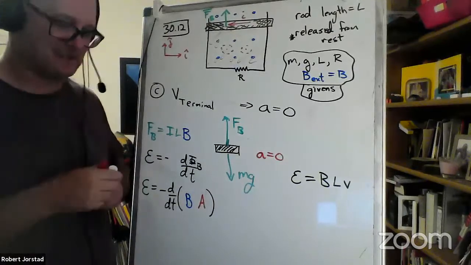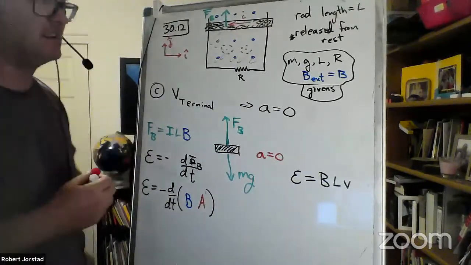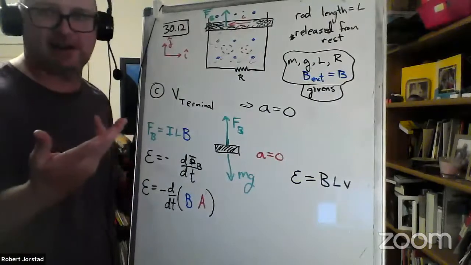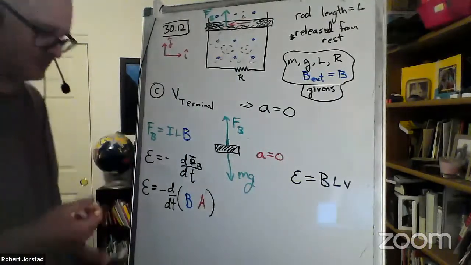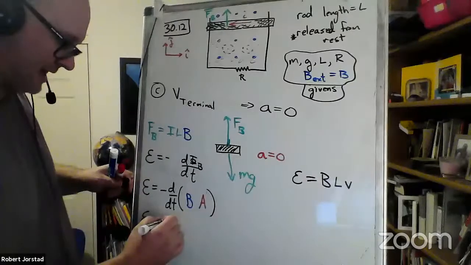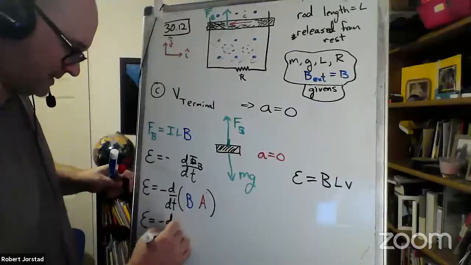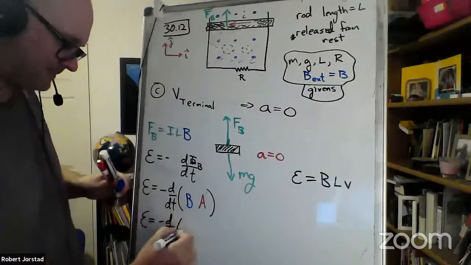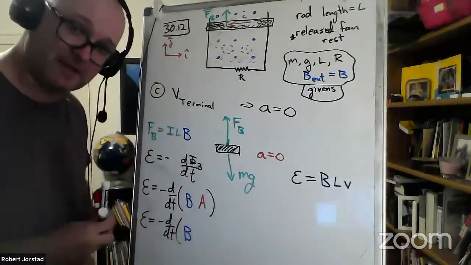This is where it gets sneaky. How do you figure out the area of a rectangle? Length times width. Do we know the length or the width or the height or whatever? What do we know? Don't we only know the length? You're right. So let's make up a variable for the other name.